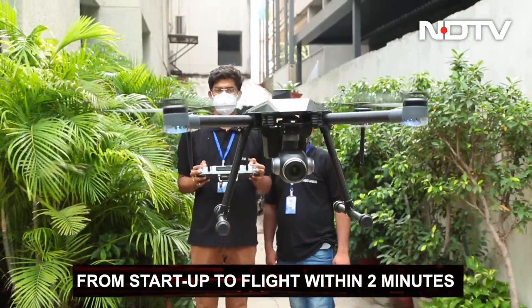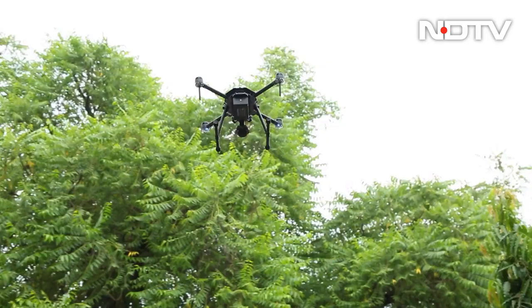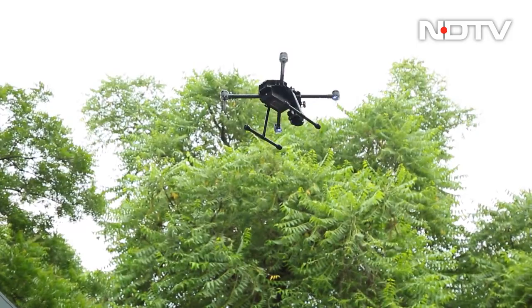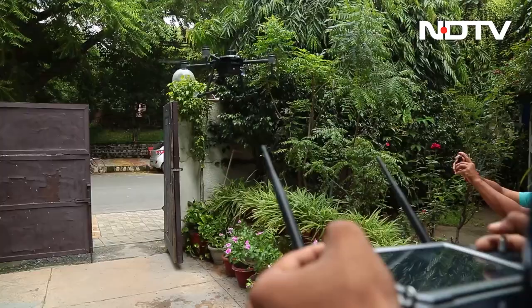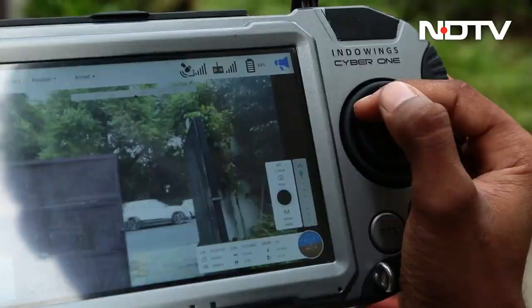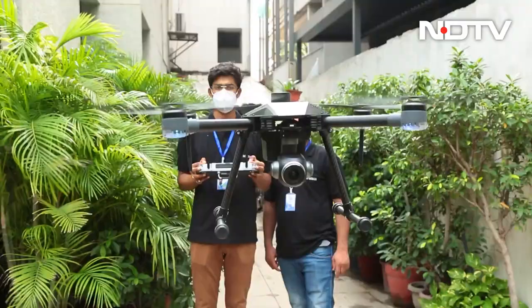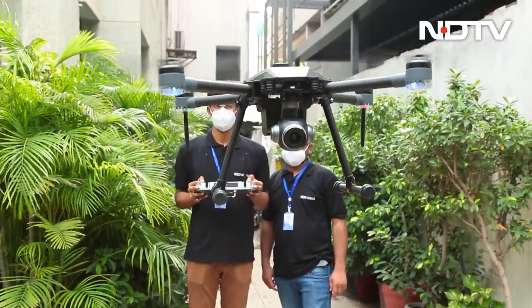While in flight, it has a 360-degree radar sensor that prevents it from colliding with anything that comes in its way. And it also has a triple fail-safe redundancy in place, which enables it to automatically return to the place that it took flight from. It activates automatically whenever there is any kind of communication failure, high wind speed, battery imbalance, or when the battery is low or if the temperature around the drone is higher than what it can handle.